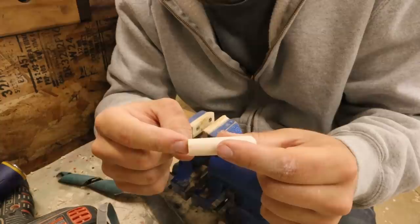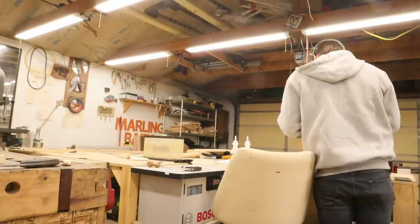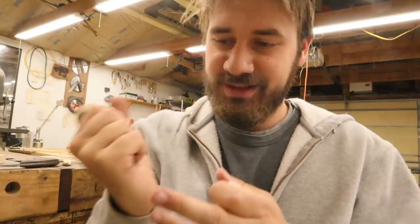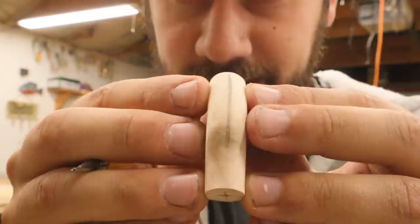Next up: lead holes and pilot holes. We're drilling holes. By the way, this is how cylindrical that back came out. I think a 3/8 inch hole will accept the Kellen's grub I'm using. I'll be able to stuff it in there for sure. You need a center line down the center of the belly - I should do this more often when making lures but I don't. That's the line that every lead hole will be drilled on. I'll probably be using 3/8 inch holes - this is a half inch wide.